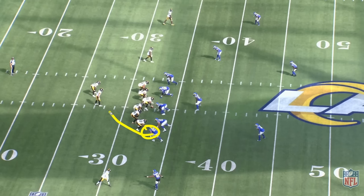They are only rushing five, so the five down right here, and we have six in the pass protection, so the five offensive linemen and the back. So normally, let's just talk about normal. Normal, the center or the uncovered lineman is going to slide one way or the other. Well, they've got a guy on their team, number 99. Guessing you want to slide to him more often than not. So if we're sliding this way, meaning that the center, the left guard, and left tackle are taking the three most dangerous that come over there. That's the easiest way to think about it. They've got the three most dangerous.